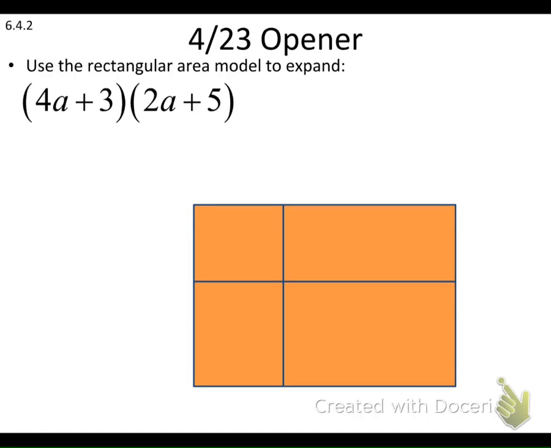So this is one of our lessons that we did early on in the triad. It says use the rectangular area model to expand. So we're going to use the rectangular area model to expand. And when I say expand, it means we're going to find the area of the model here.